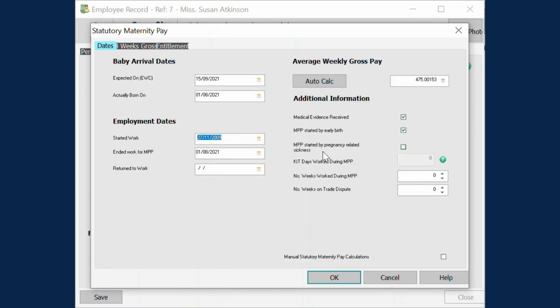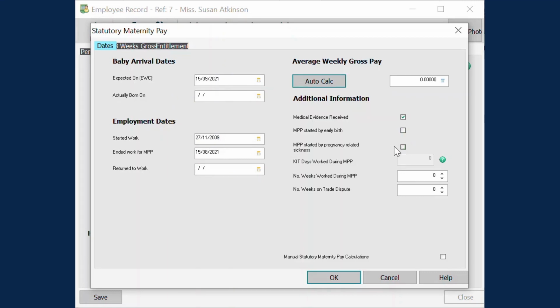The other thing that might affect when our employee is able to go on maternity leave might be if they're signed off for a pregnancy-related illness. So in the 4 weeks leading up to the expected date of birth, if our employee is signed off sick, the maternity leave will start automatically. So again, you would tick this box here and then you would change the date that the employee's last day in was to the day before they were signed off. Obviously we don't know the day that the baby was born, so that wouldn't be filled in automatically then. But for our purposes for now, I'm just going to put this back to where we were on that there and just untick that there.